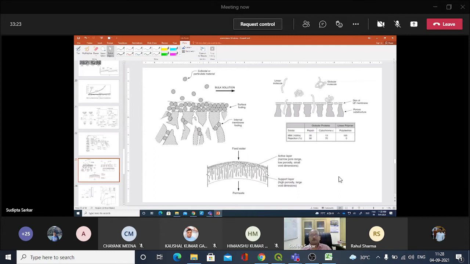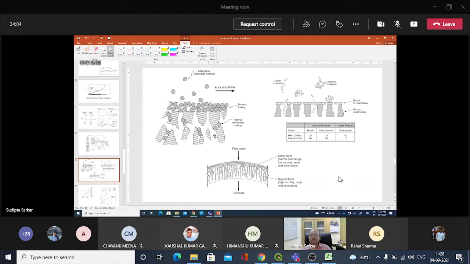The shaded line is basically the surface of the membrane, and the particles get trapped right here. Now if you increase the pressure around this area, what is going to happen? Some of those particles will be pressurized to move into the internal part of the membrane. If it moves inside the membrane, we have a big problem, because later on you cannot remove them.